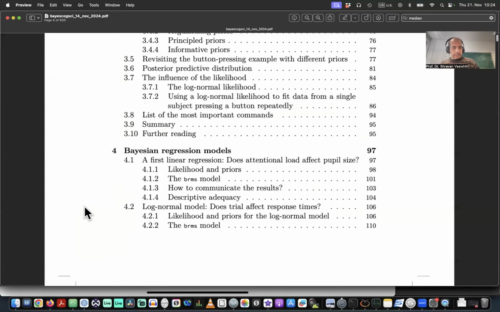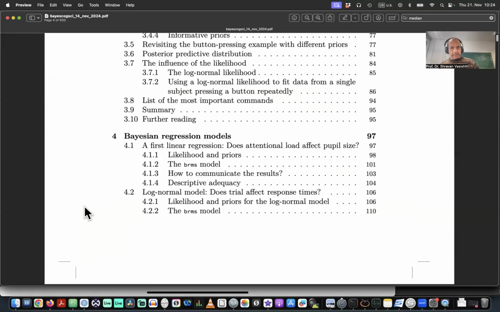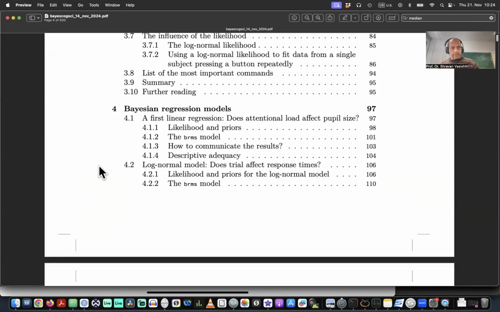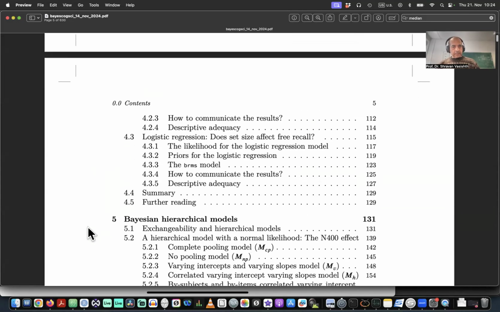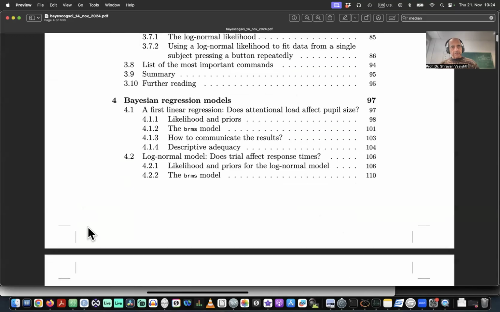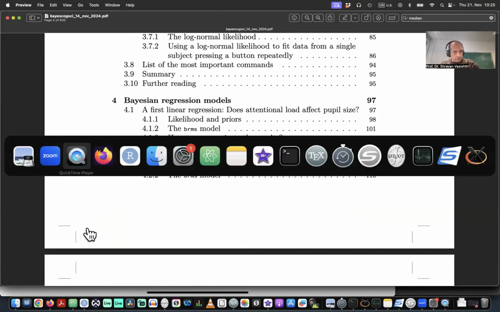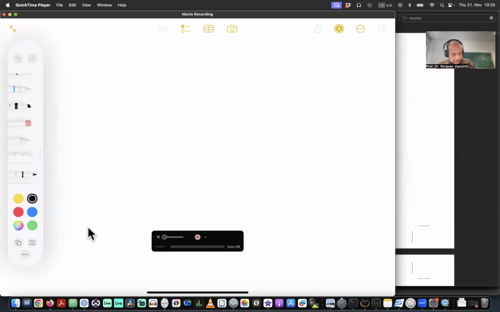And now we are going to start looking at slightly more complicated models in chapter 4, where we will have a predictor that can modulate the dependent variable. This is an important framework, the standard framework that you're probably all familiar with. I still have to go through it once so that we are all on the same page, right?